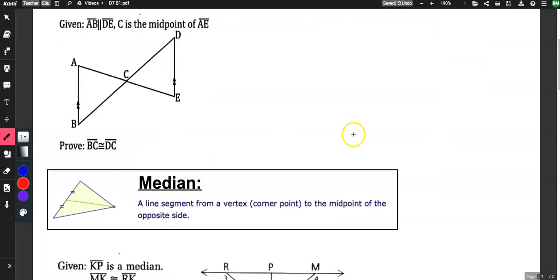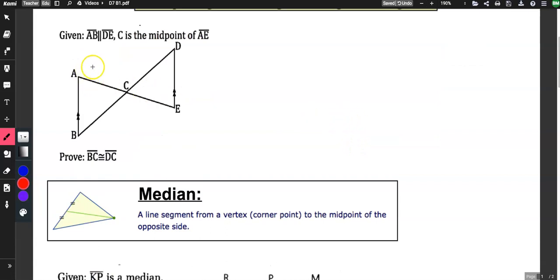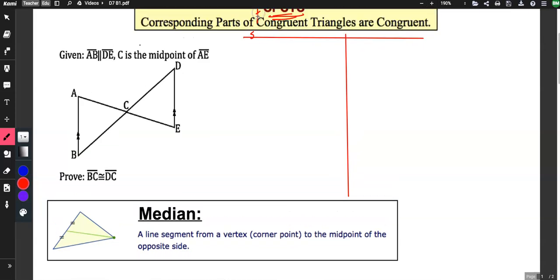So we'll get started with a little proof right away. There isn't a whole lot of space here, so just try to write a little bit smaller if you can, unfortunately. I'll write my T-chart. I'm writing this part really small. Statements and reasons, because we know that that's there.